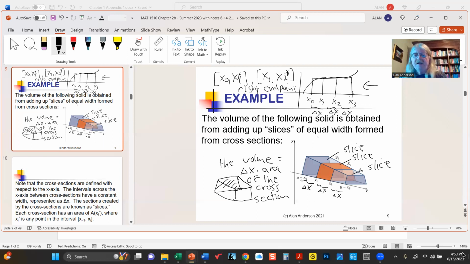Anyways, the areas of these rectangles are only approximately equal to the true area under this curve when we have very wide rectangles like that. It's only as we converge to the limit that we reach the actual area under the curve. And the same thing is happening here. In this graph, we've only got the 3 slices, so the volume that we need is only going to be approximately equal to the sum of the volumes of those slices. And we keep shrinking the delta x's and adding them together, and eventually we'll reach the correct volume.